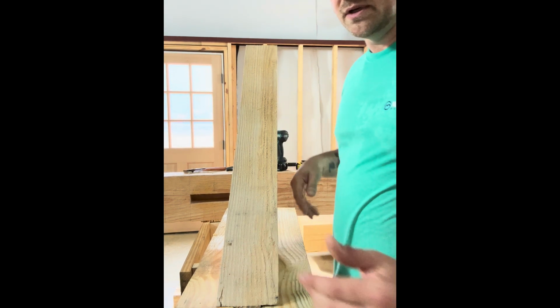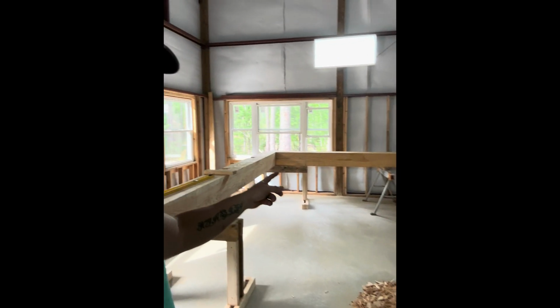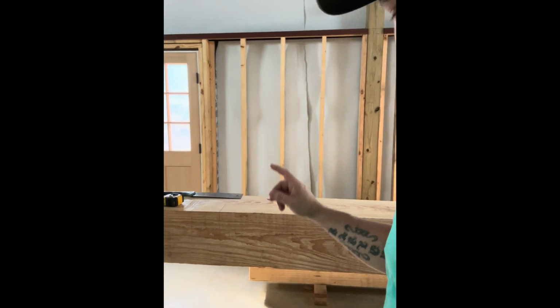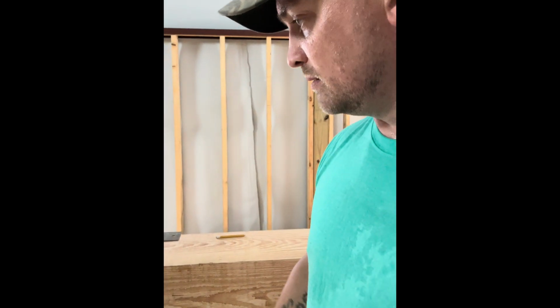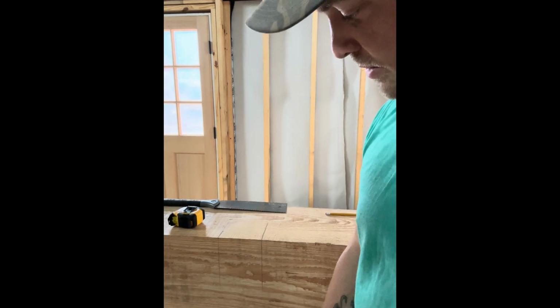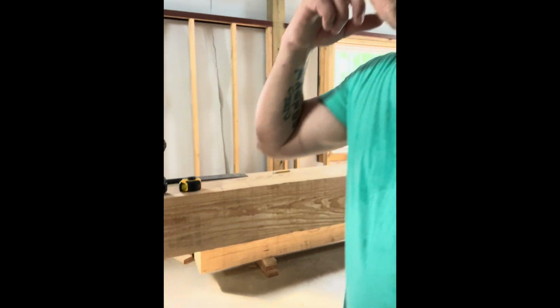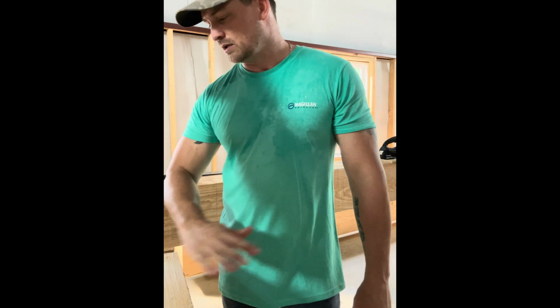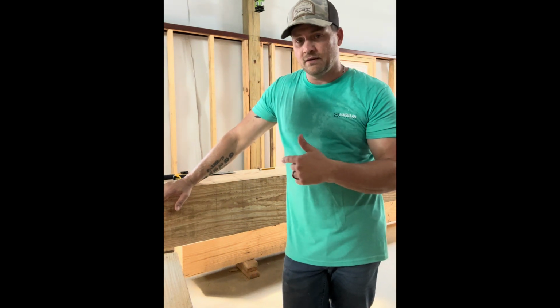So what I have to do now is, I got this side over here put together so I can pretty much mark out the same area like I did on these over here. So I know where to cut my pockets. But I'm gonna have to take the beam and, I guess I can do it right here because it's gonna go right here. But that's a whole lot of just sitting down and working, but I can manage it, I guess. Ain't nothing I ain't ever done just sitting on my butt working. So I gotta do that one.